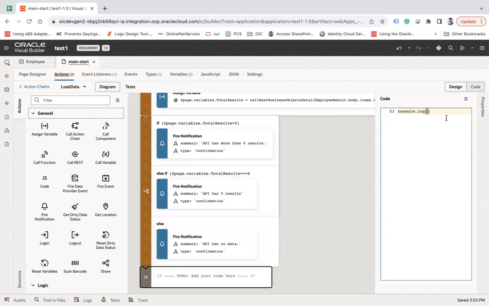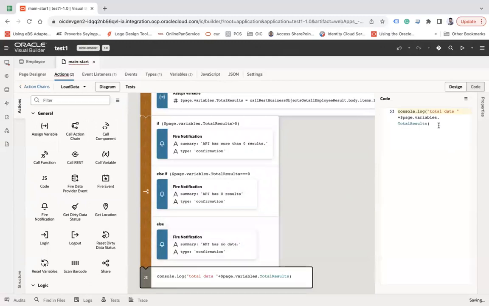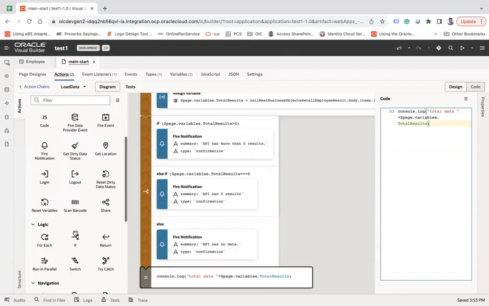So let's say total data plus a variable page dot variables dot total results, total results. And you can write other JavaScript code as well if you want, right?